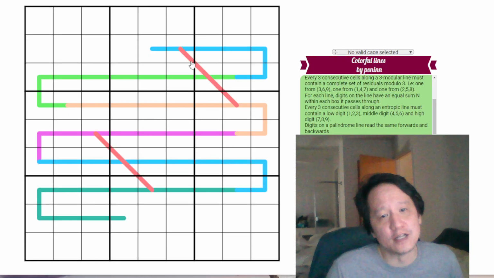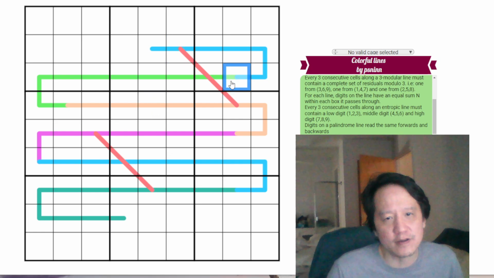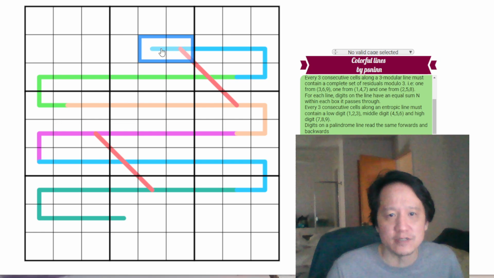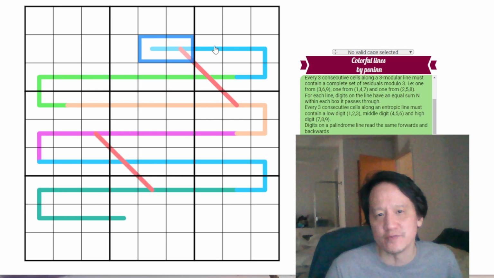Okay, well, that changes a lot. So we know this digit. Maybe we should look at the region sum, because that was very interesting. These 5 digits have to be at least 15, and it can be at most 17 because it adds up to two digits here, and that can be at most 17.